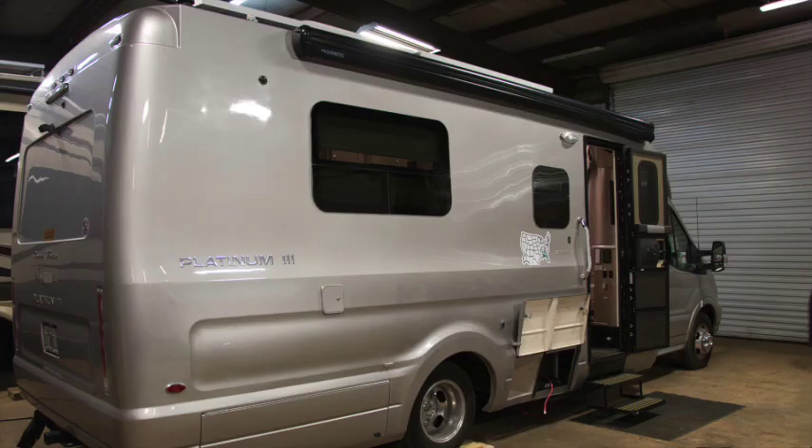For anyone looking to fill a small space in a class B or class C with the maximum amount of batteries as possible, definitely give a consideration to the Victron product line. If you have any questions, give us a call here at Bandles Up Solar. We'll help you build a system that's going to work for you.